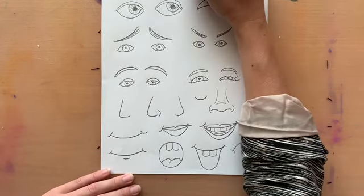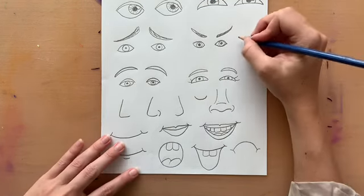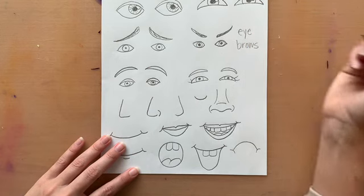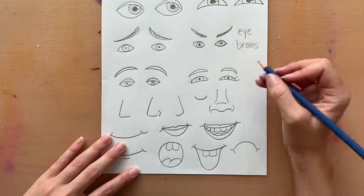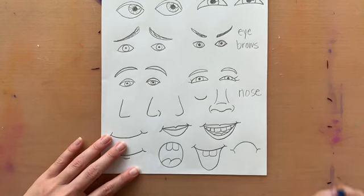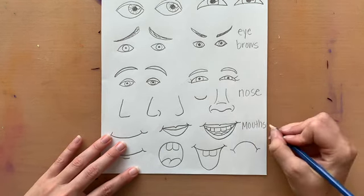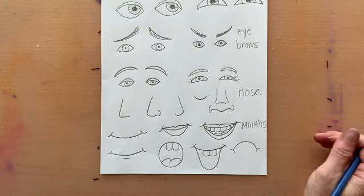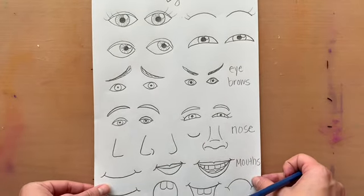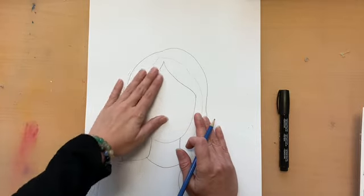All right, so we have eyes, some eyebrows, we have some noses and some mouths. Now we are going to start looking at the face.